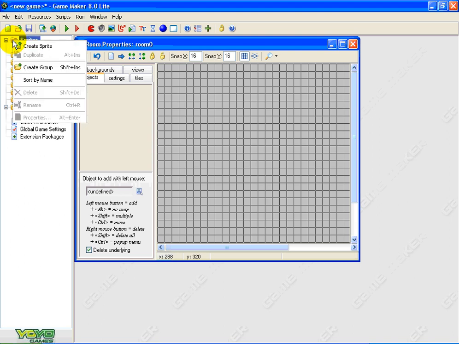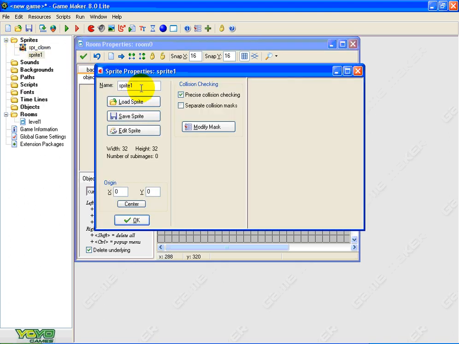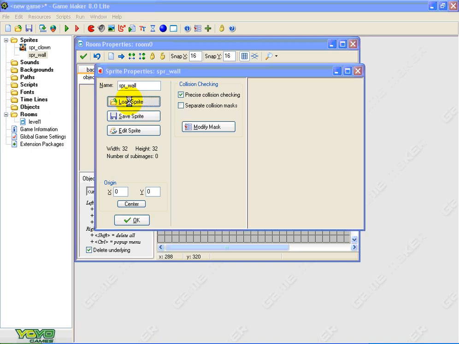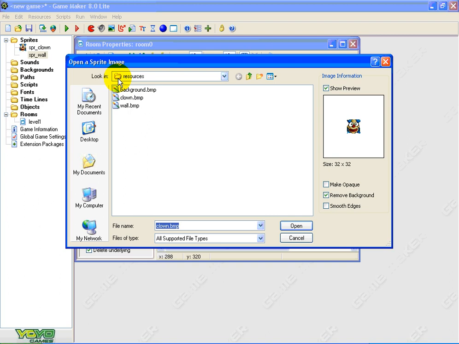Okay, let's also create a sprite for the wall that's going to delimit the edge of the room. Let's call this spr_wall. Let's load that sprite. Once again, it's in the resources folder. Let's load it up, wall.bmp. So we'll open that.